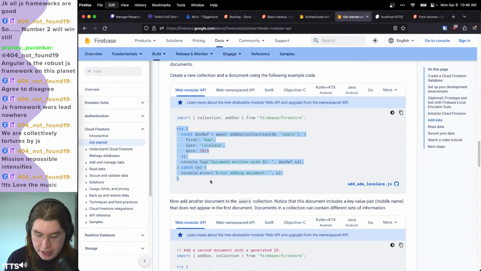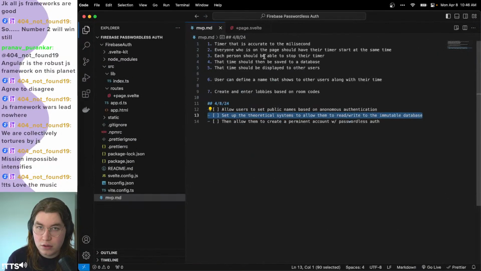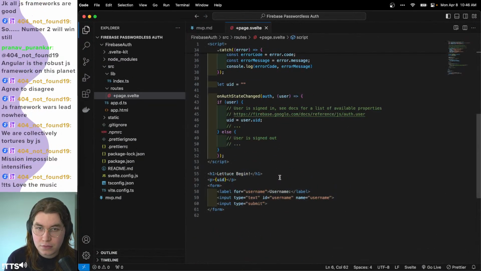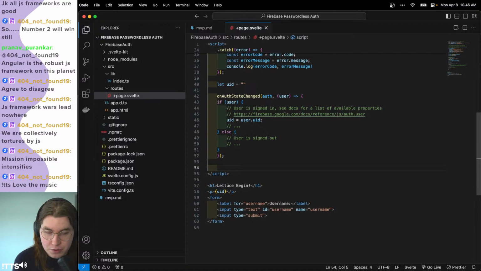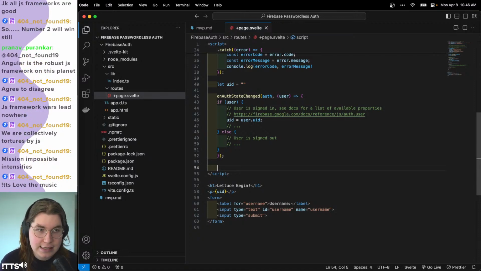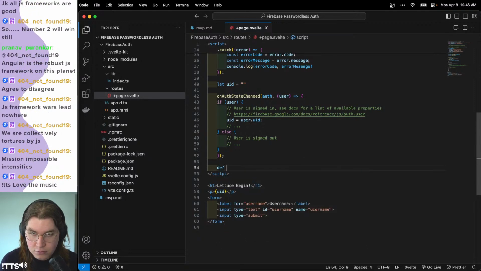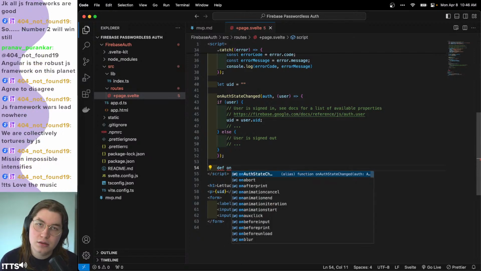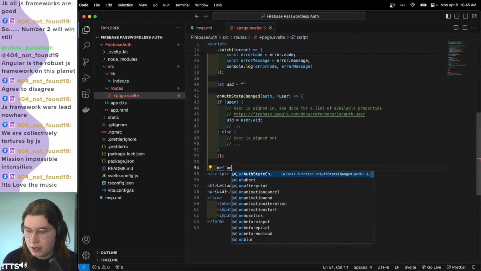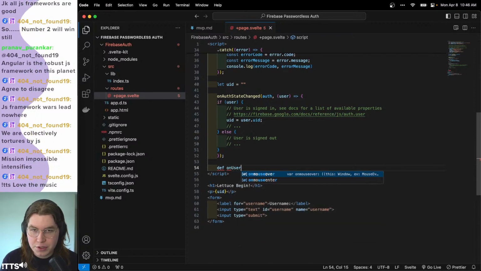So we now have a try here where we are going to... I'm not going to use a form for this because that's no. Okay, we're going to create a function that is on username submission.